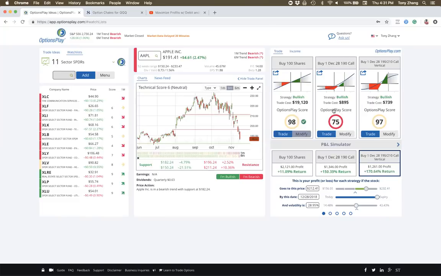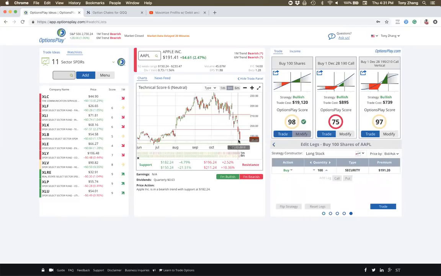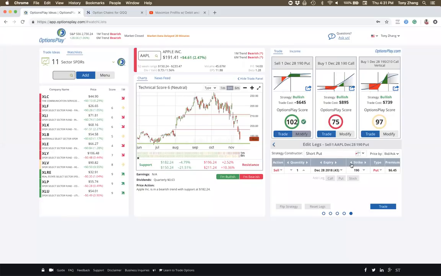And next, what I want to show you is what happens if I'm not confident that Apple will rally back to 220 or 210, but I simply think that it's not going to go any lower. What can you do? Traditionally, you could just sell an outright put. You can say, I'll sell a 190 put against that. So as long as the stock stays above 190, I'm going to collect $6.45. Which is not bad, because that's a fairly substantial amount of premium that you're going to be able to collect, as long as Apple doesn't really go much lower.